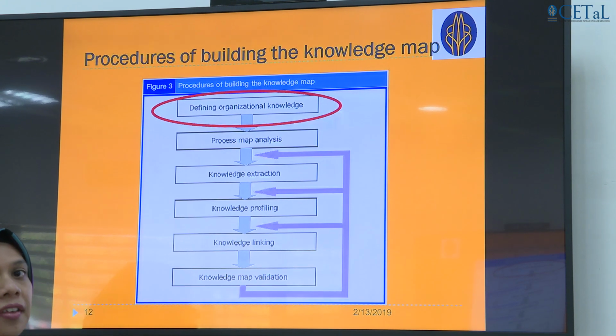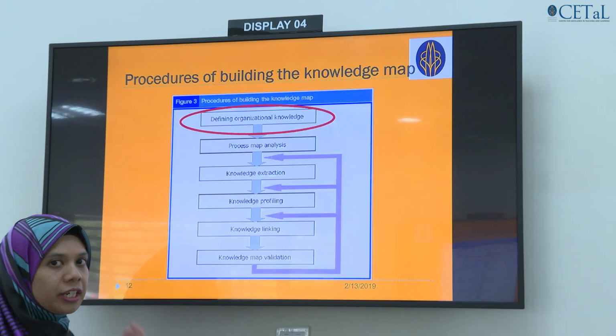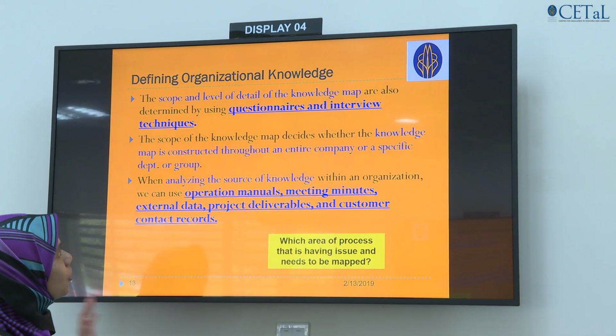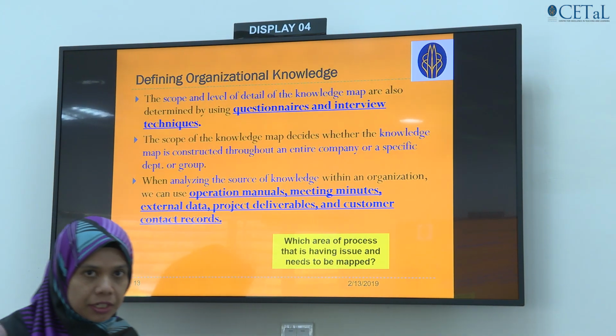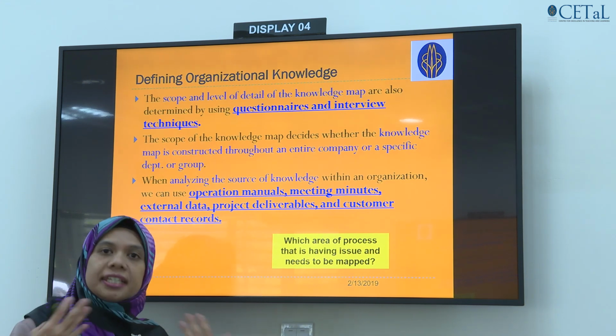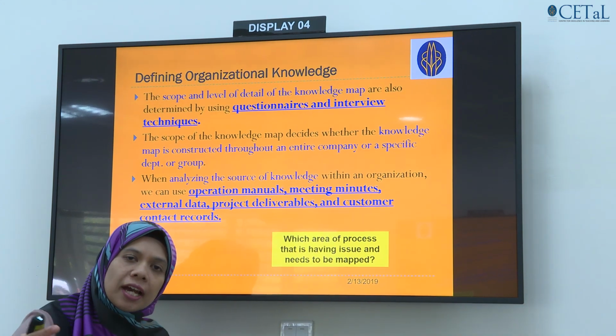Let's go through the steps of building a process knowledge map. The first step, as you can see, is defining organization knowledge, where you understand what is the issue or what is the problem or what process that you would like to lay out.